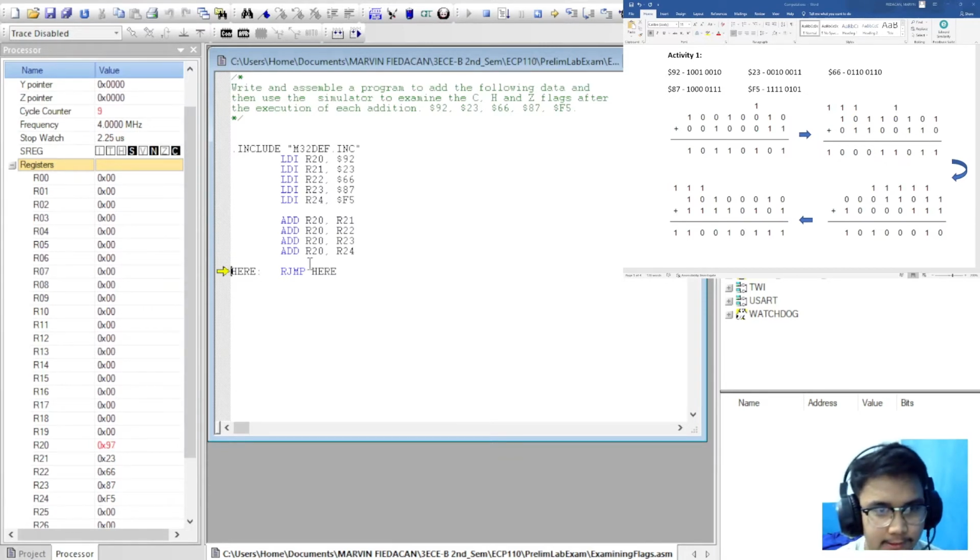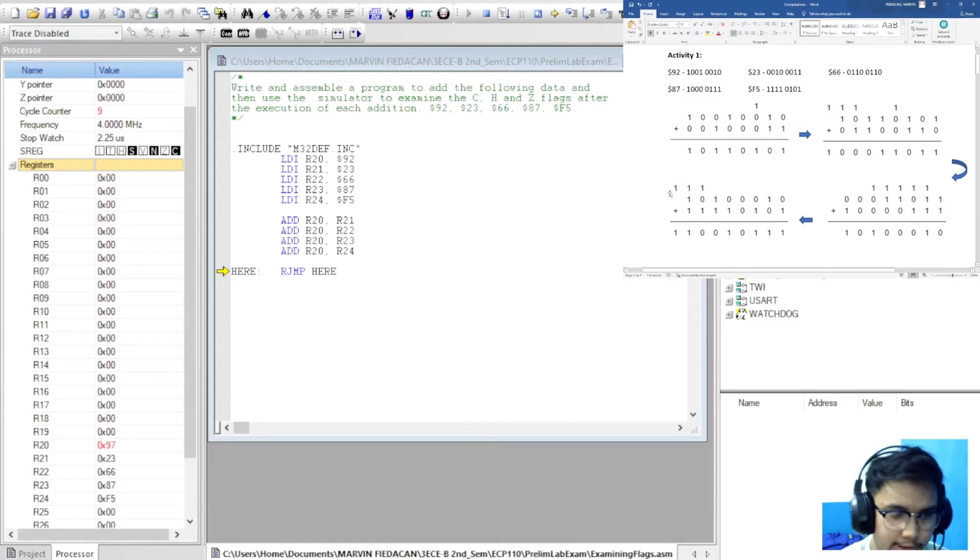Next is the C flag here equals 1, Z flag here equals 0, and the H flag here is 0. As we look at the solution, there is a carry at D7, so the C flag equals 1.